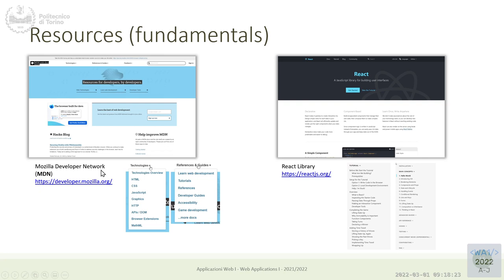MDN is a website created by the people running the Mozilla Foundation and the Firefox browser, and they are creating a lot of documentation about web technologies. It is one of the most up-to-date and complete reference points. There are mainly reference materials and some tutorials about all web technologies. When we talk about MDN, the first place to look for JavaScript information will be there. There are also some books I can mention — I'm not requesting you to buy any of them, but these are basically the books we used to collect some material. Most of our material comes from websites though.